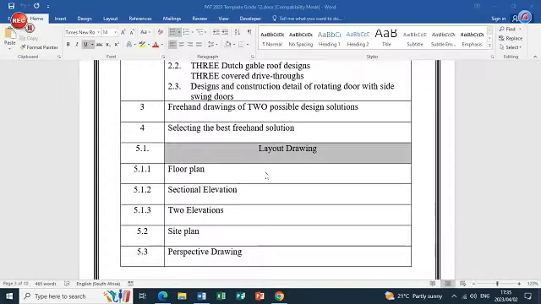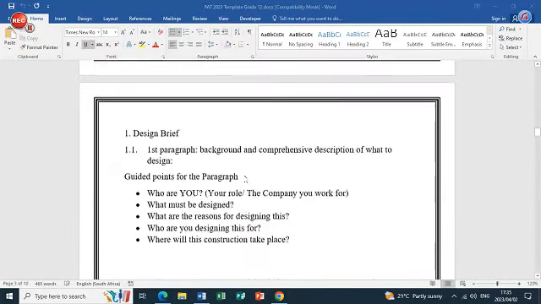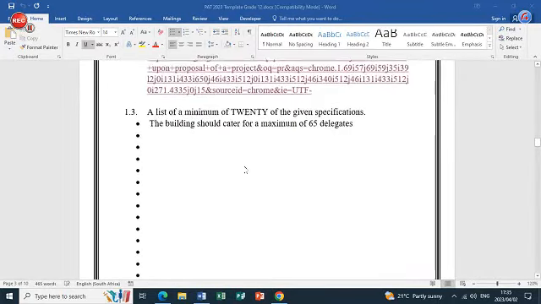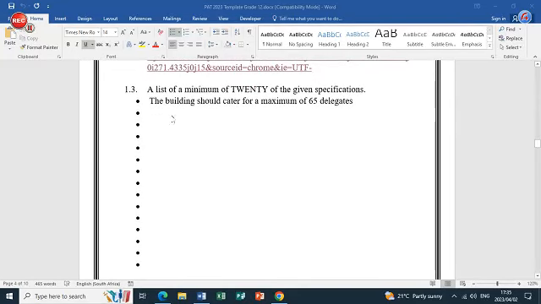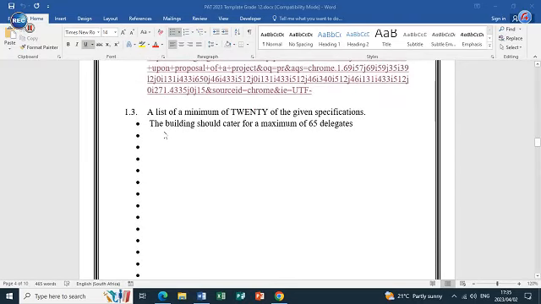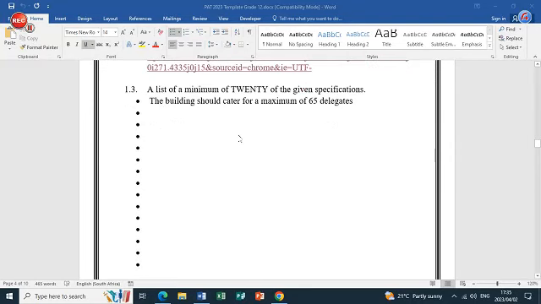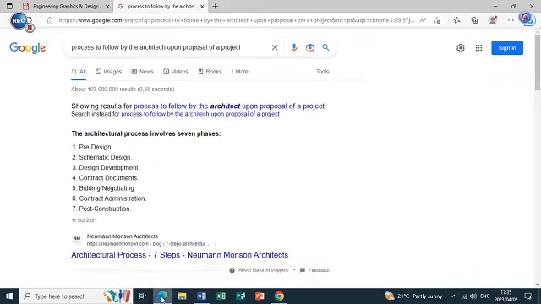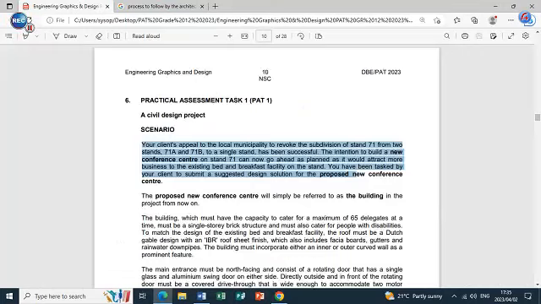So we go back to our PAT page here, and we go on to 1.3, where we need to have a list of a minimum of 20 specifications given. And this should include things like specifications from your paragraph, which you have in this document that you see here.